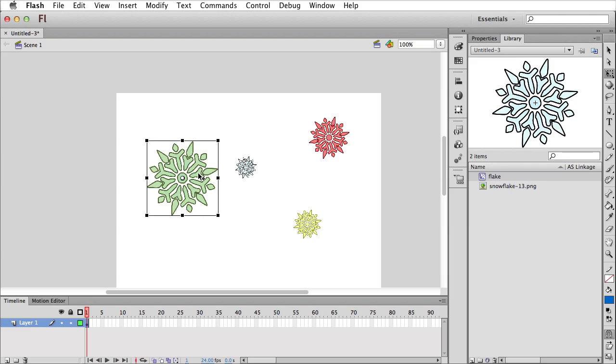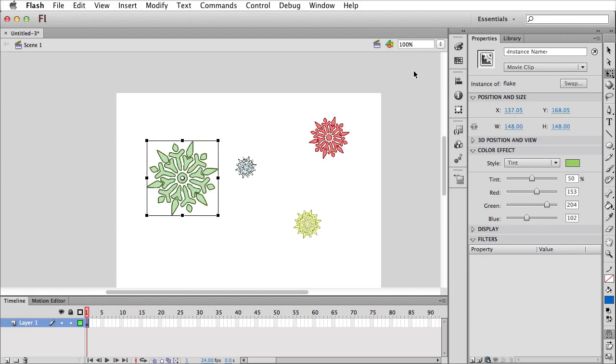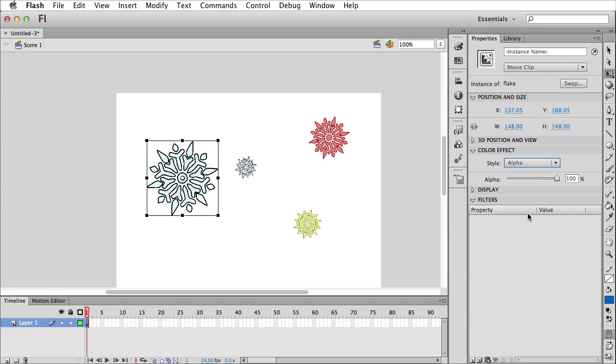So for example, let's pick this one. If I go back to my properties panel, under tint, you'll find alpha, and this will go back to its original color if you had a color, because you're only changing its transparency. So at the moment the alpha is on 100. If I move this down, notice how it just faints or disappears. So I'll just make it slightly faint.